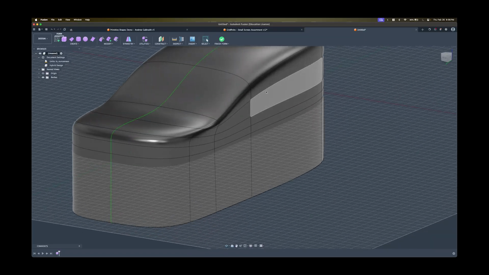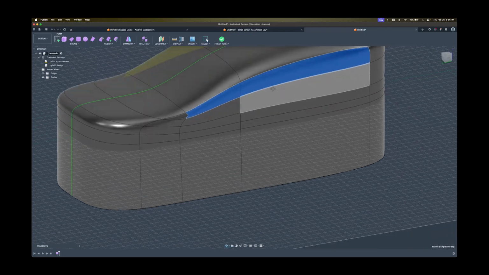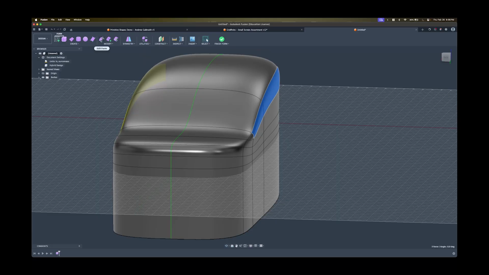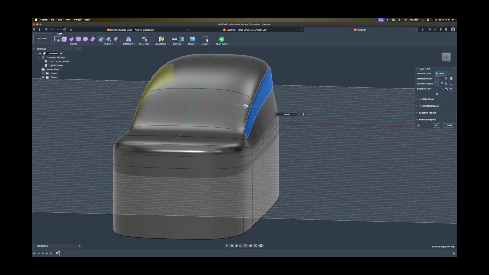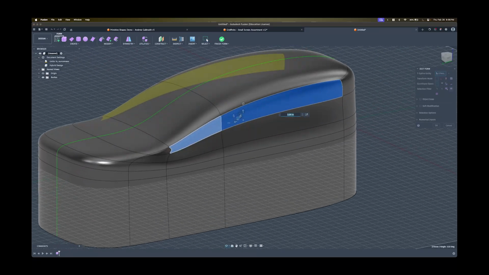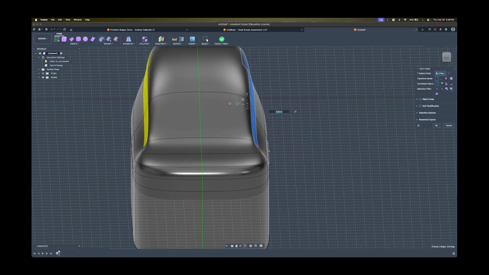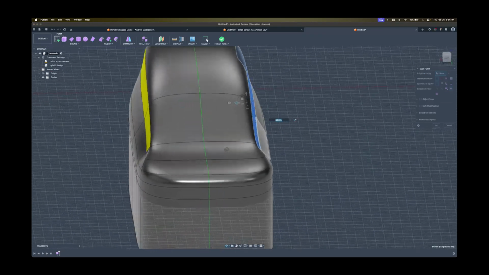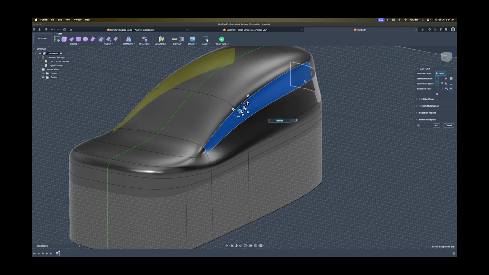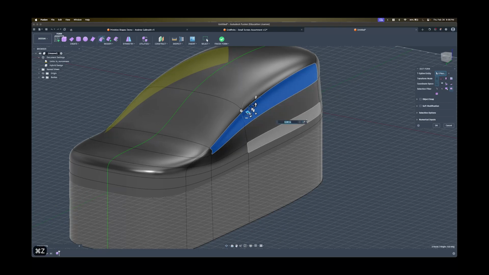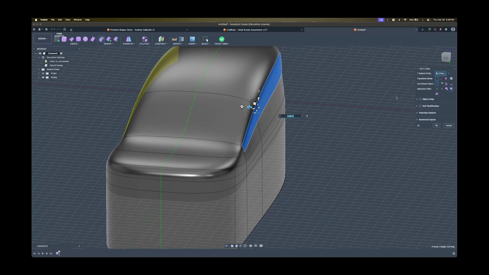So let's go ahead and start by taking the top of our car, selecting it using the edit form tool and dragging inward. Now you'll notice I'm getting kind of a pinch point here, and I don't really want that. I want everything to move a little smoother. And so I can use instead what's called fall off. So what I just did was Command Z to undo. Fusion calls it soft modification, I guess. I know it as fall off. That's what it's called in some other modeling programs.